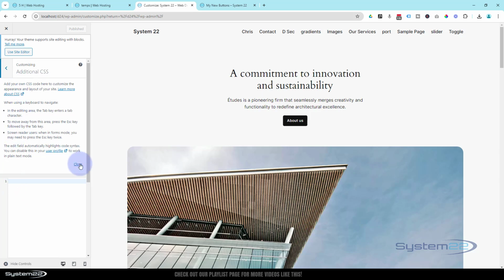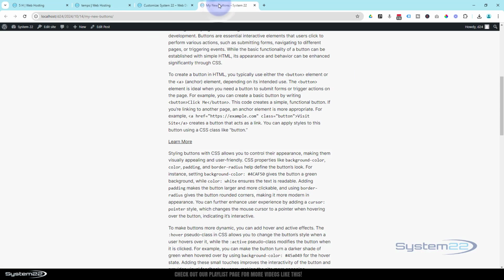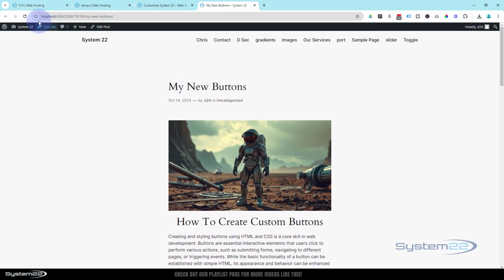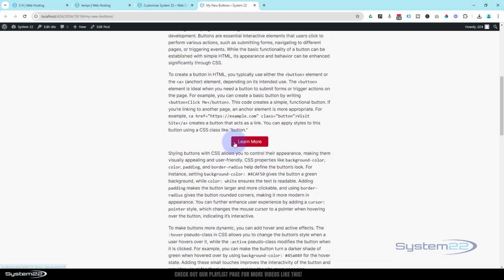If you want to read that, can do. Otherwise, you can close it, get it out of the way. Just put your cursor in there. You can copy that code from under the video from yesterday, paste that in there, publish it. Now if we go back to this page, do a quick refresh, roll on down, we've got our little buttons back.